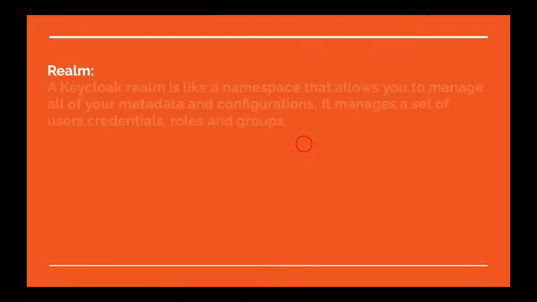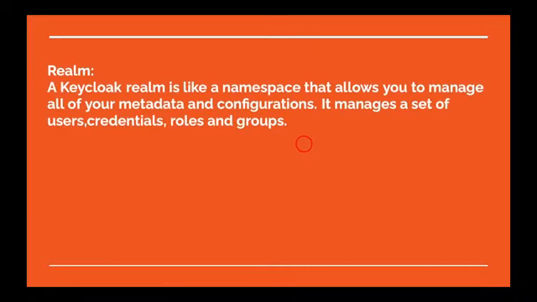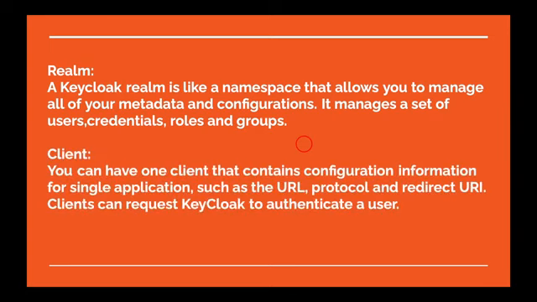So what is a realm? A Keycloak realm is like a namespace that allows you to manage all of your user metadata and configurations. It manages a set of users, credentials, roles and groups. Coming to the client, you have to create a client for your application. One client contains the configuration information for a single application, such as the URL, protocol and redirect URI. These clients can request Keycloak to authenticate the user.